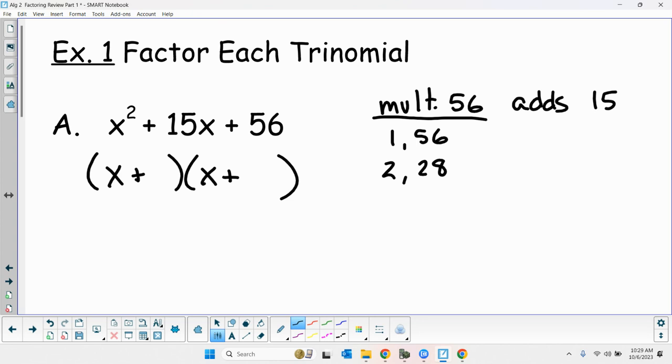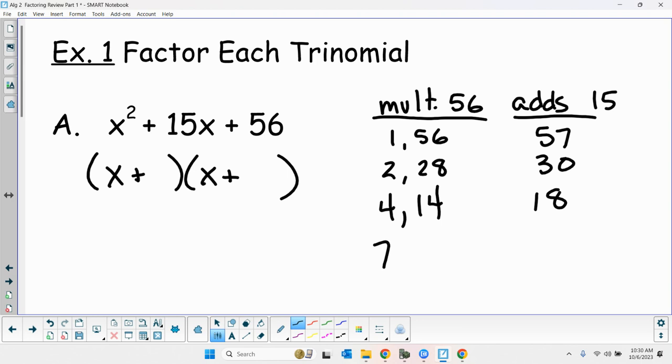All right. 4 goes into 56. What is that? 14 times, I think. 5 won't go into 56. And again, if I add these, I get 57, 30, 18. What do I want? 15. So none of those work yet. 5 won't work because it's got to end in a 0 or a 5. You guys knew that, right? 6 doesn't work because 3 doesn't work. If it's even and 3 works, that means 6 works, right? Because 2 and 3 go into it.